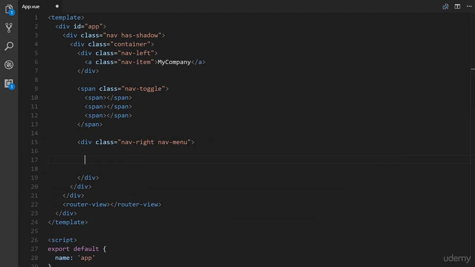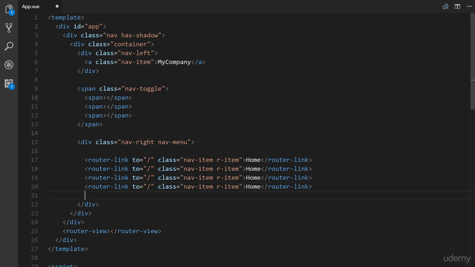So ordinarily you would use like an href or like an unordered list or something. But for us, we're going to be using something specific to Vue, which is router-link. So router-link. All right, and you can think of this kind of like the href. So we have our first one is going to be home. But first let's add a class of nav-item, and I'm going to add my own class of r-item, and we'll define that later on. All right, so router-link. So now we take this and we copy and paste it. We have 4 primary links there.